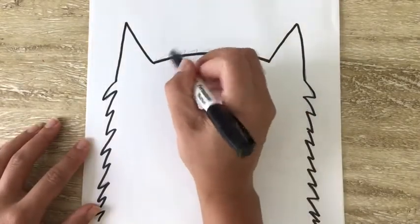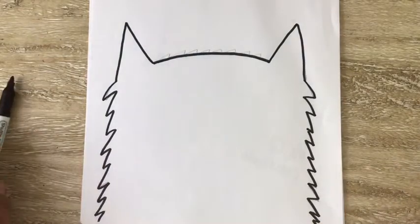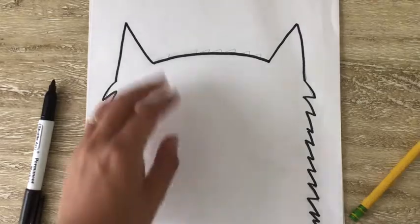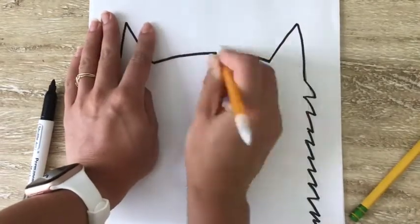The next step is going to be drawing your love monster's eyes. I'm going to give you a second to work on your body, and then we're going to draw the eyes with our pencil.